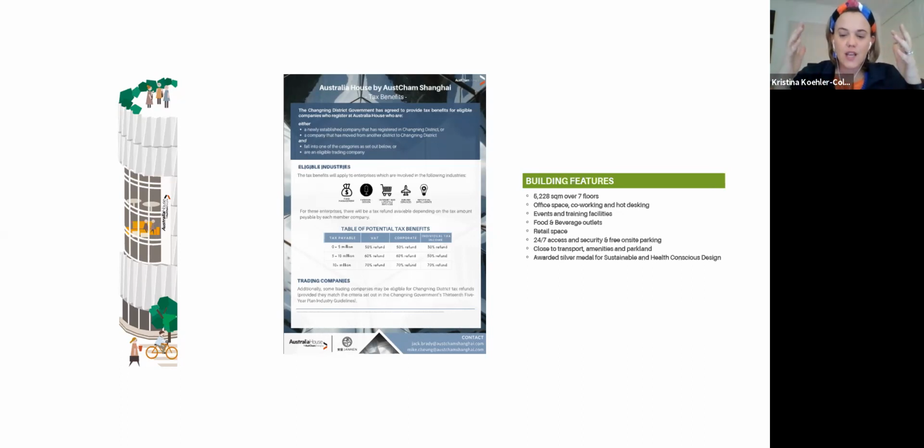The rest of the building is managed by a property development company called the Ankin Group. What is unique about this building is that the whole building, besides the 6th and 7th floor, is considered a business center. So you have 5 floors of business center, some of which are full co-working spaces, i.e. open environments where you get workstations, as well as closed spaces with a room with 4 walls. Now, what's amazing about this Australia House is I have had 2 experiences where I have been able to register companies on a workstation, i.e. a desk.